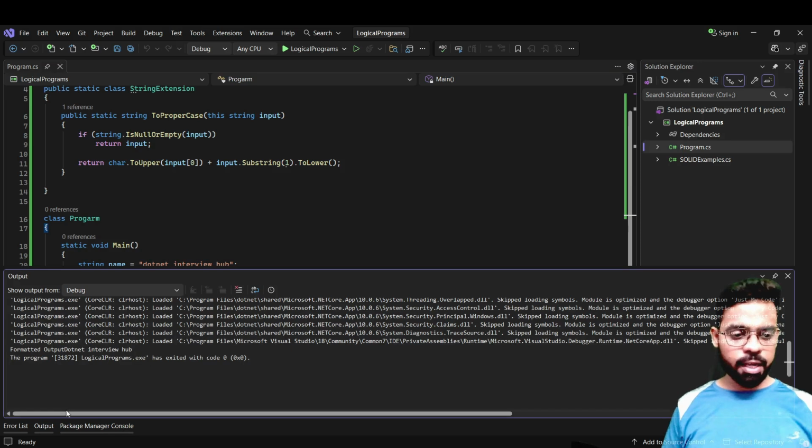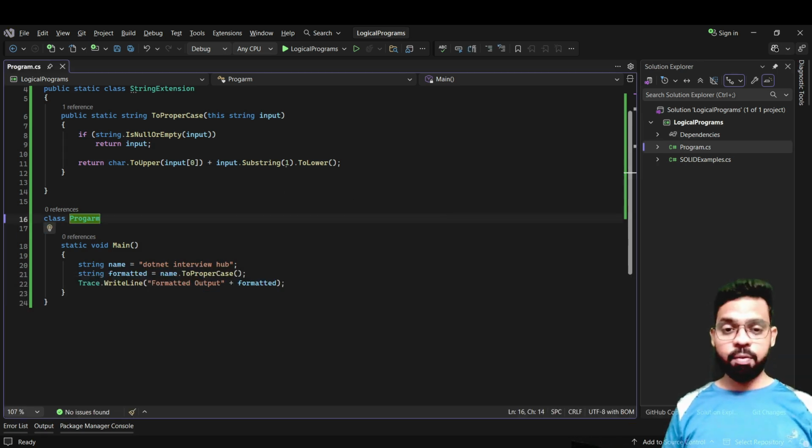The application is running properly. As you can see, the formatted output is .NET interview hub, and the first character has been converted to uppercase. So in this way we can say that the extension method has been created.